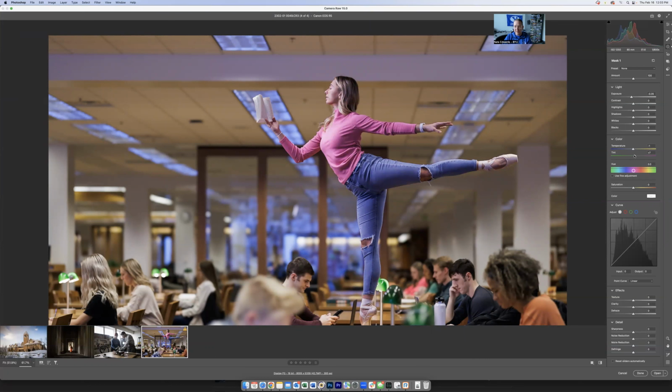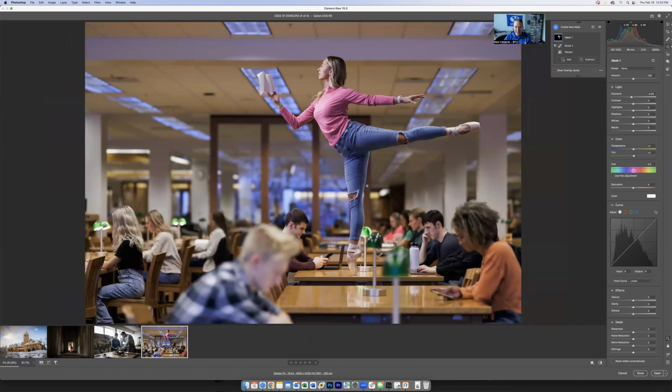So if there's a subject in there that you lit, now this is just my opinion, but I feel like this is the lazy way to do it. Just do it right in camera. But if for whatever reason you weren't able to, this is a great thing to fall back on because you can fix the white balance for just that subject that you photographed. All right.